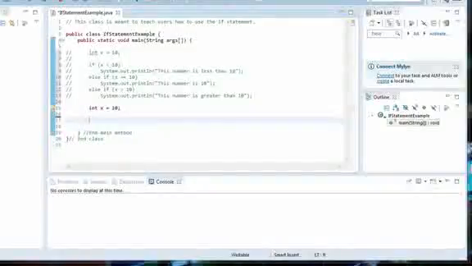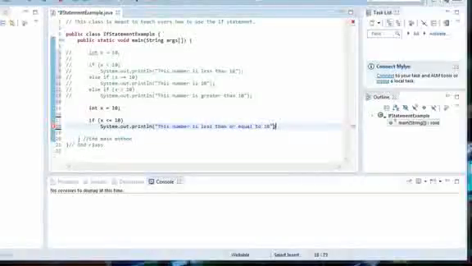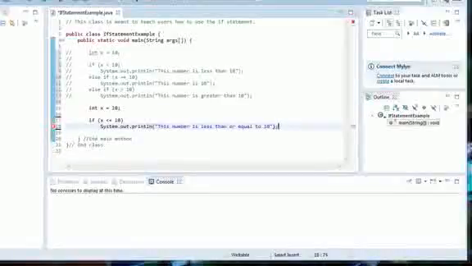Let's start with the first operator. I'm going to type in if x is less than or equal to 10, then system.out.print this number is less than or equal to 10. And I forgot the semicolon.